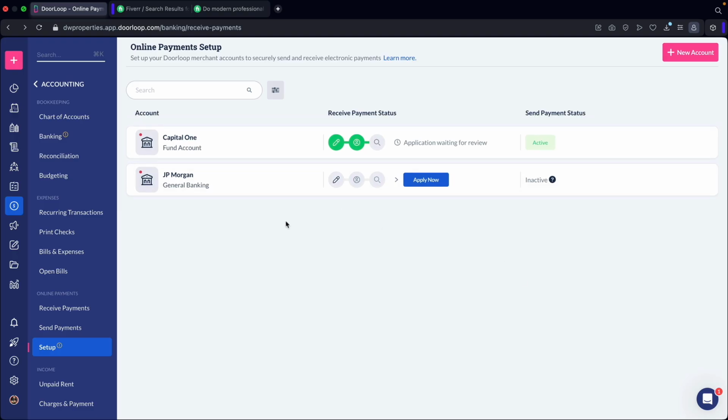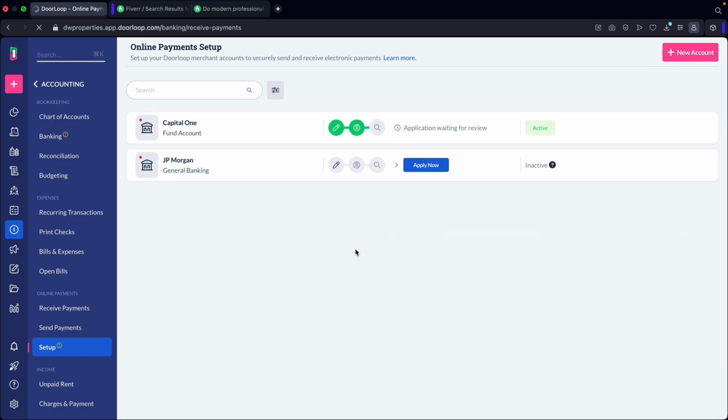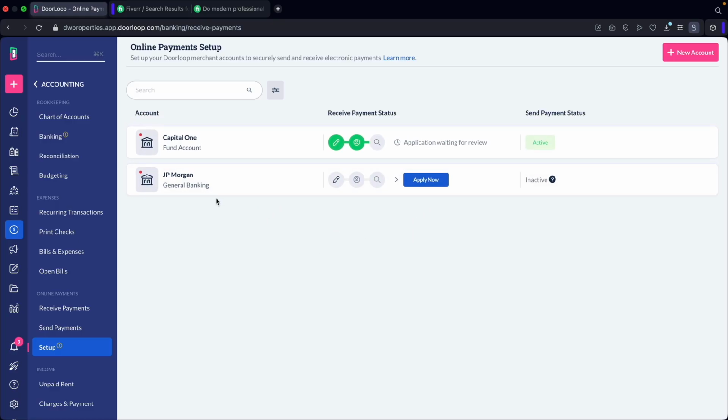Okay. So again, we're just putting like a general bank right here that we're going to apply to later. Okay. So as of right now, we don't have to, right? We can skip this for now, but we will come back to this, and we are going to apply for Stripe, and this will integrate the bank with Stripe, so we can start accepting payments, and we can start getting ACH payments and all that stuff. So we'll just add it for now, and we'll come back to that a little bit later.